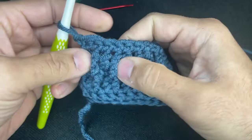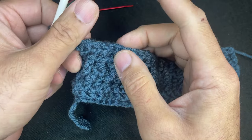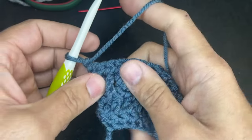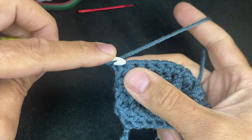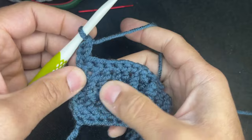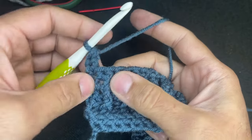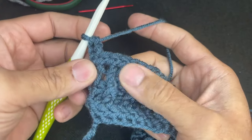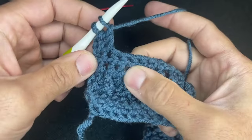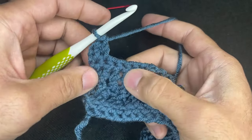So what I mean by that is, okay, we have two front post stitches here. We will not carry those stitches going up. We will always go in between, okay? So to do this row here, what we need to do is a double crochet in the very first stitch of the row, just like that, okay? And now, since there's no stitches to go in between, we're going to do another double crochet, just like that. And it's going to be right above the post from two rows down. It kind of lines up like that.